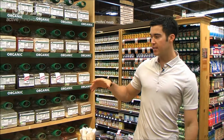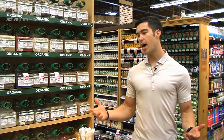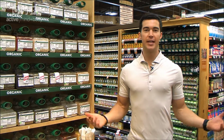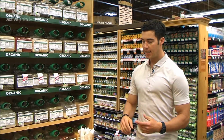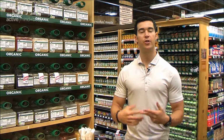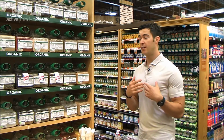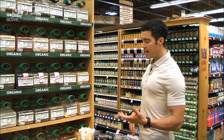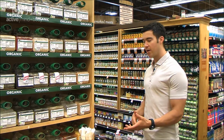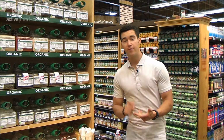So in addition to spices just kind of giving you a taste effect, spices have so much to offer. If you look at the top 50 foods for antioxidants, I think like 10 or 15 of them are spices right there. So a few of my favorites are things like fennel and fenugreek, to help stabilize blood sugar, help balance, and can contribute to healthier hormones. I like chili pepper and cayenne. I like that spice that helps with everything from circulation to picking up your body's temperature. And then a lot of spices, like ginger and turmeric, are going to help with digestion. But then you got things like turmeric, which is a superpower because it's also very anti-inflammatory.